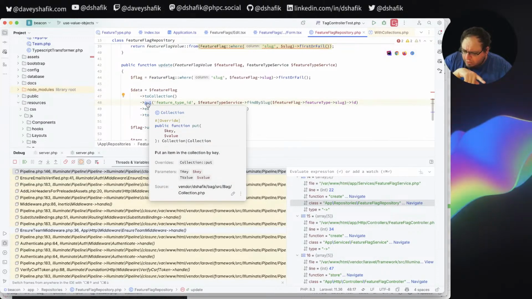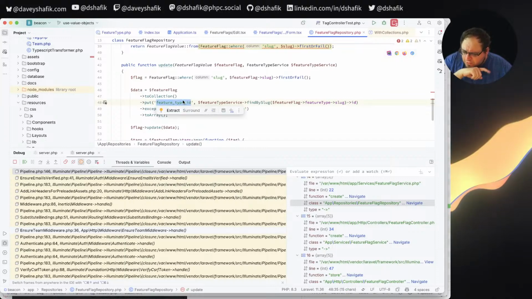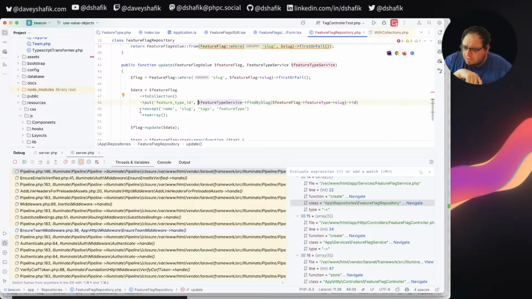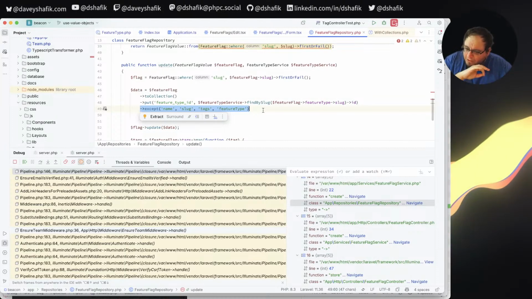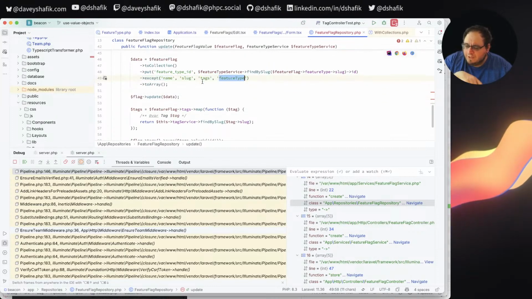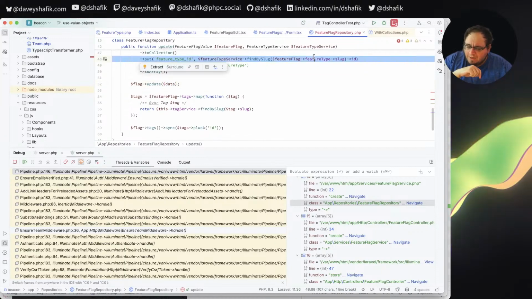Put should work, it's just going to return a new instance. So we're going to set the feature type ID to the ID by looking it up by the slug. Then we're going to exclude the name and the slug, which never update, and the tags, because those are not part of the update data. They're associate data. And then the feature type, because that's not part of the update data either. We've got what we need out of it here.